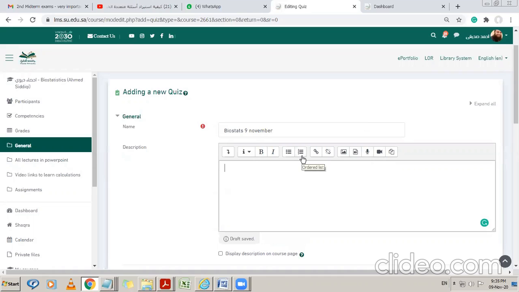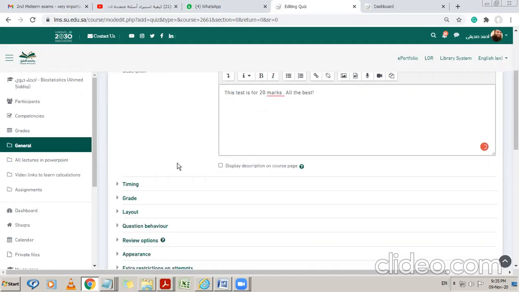Or simply you can put a text information over here for the student. This test is for 20 marks, and like that, and all the best. So that was something which was miscellaneous in nature.